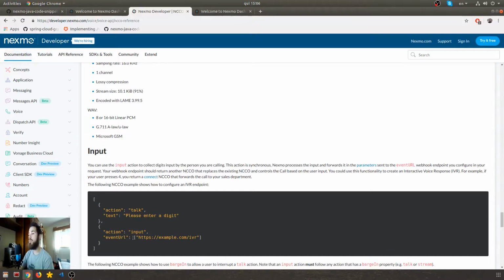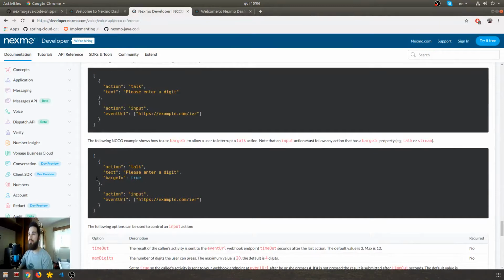And this is really important. After that, you need to have an event URL. Why? Because input requires Nexmo to call the API that you are building. We are doing that with Java, but you can do it with whatever language you want. There are several Nexmo clients for that. Nexmo will call your endpoint saying, okay, for this input, the user pressed 2. And you'll receive that 2, and you will just use the 2 for whatever you want.